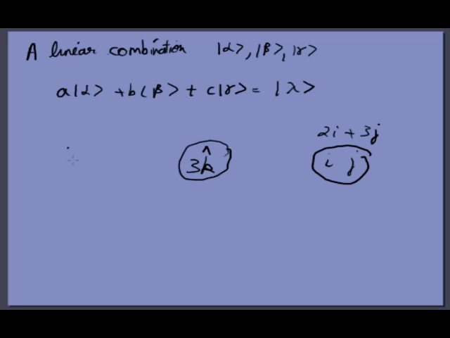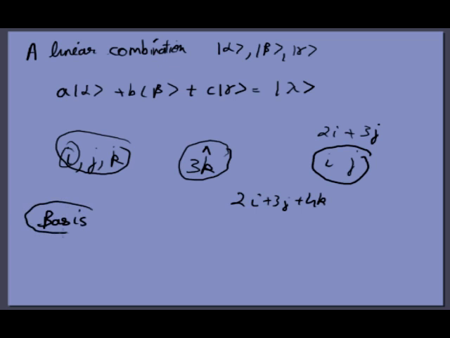For example, the vectors i, j and k will be vectors which form a linearly independent set, because this collection spans the vector space. Every single vector in three-dimensional space can be written as a linear combination of i, j and k. For example, 2i plus 3j plus 4k, which is a linear combination. A set of linearly independent vectors, and these are linearly independent themselves, because one cannot be represented as a linear combination of the other. A set of linearly independent vectors are said to form a basis.